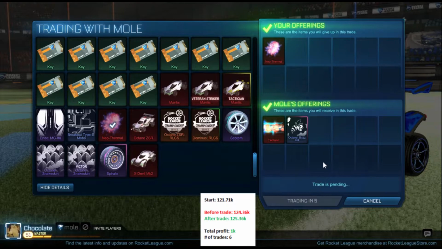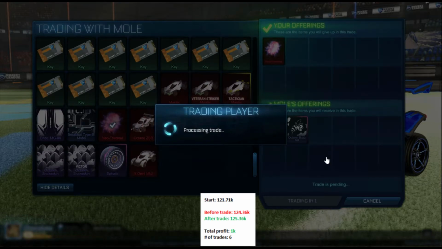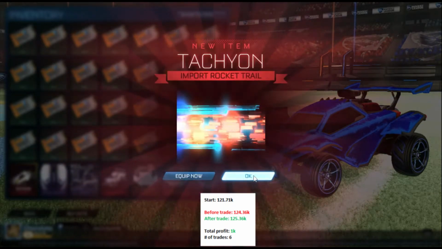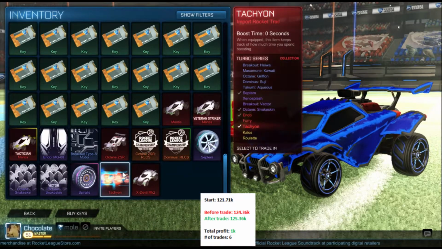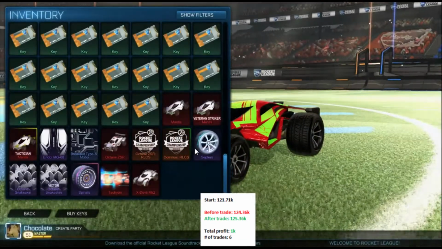And another one on Rocket League Garage. A guy was requesting my Neil Thermal, which I valued at 0.5 keys. He was offering Tachyon, which I value at the same, and a pink Buskill, which I value at 1 key. So it's an easy profit of 1 key with this trade. Let's go to the next one.